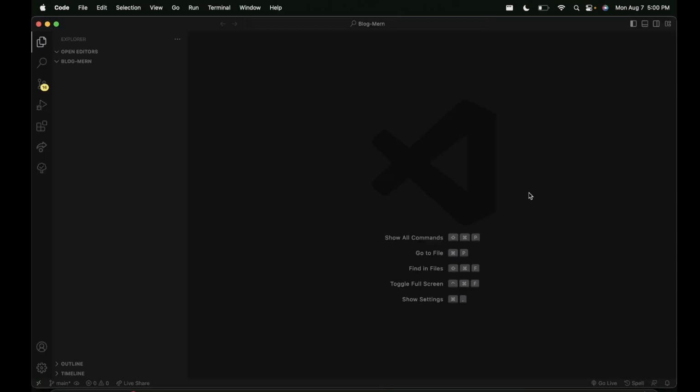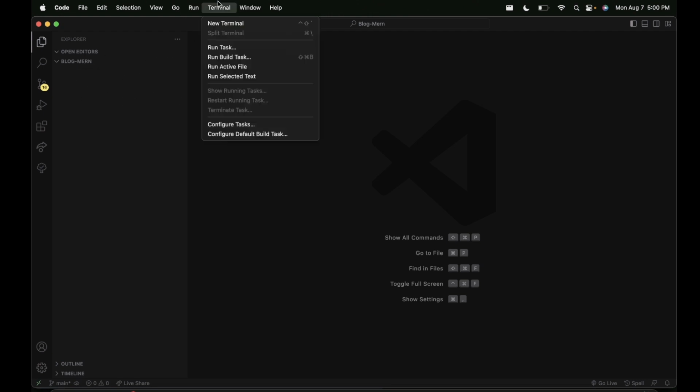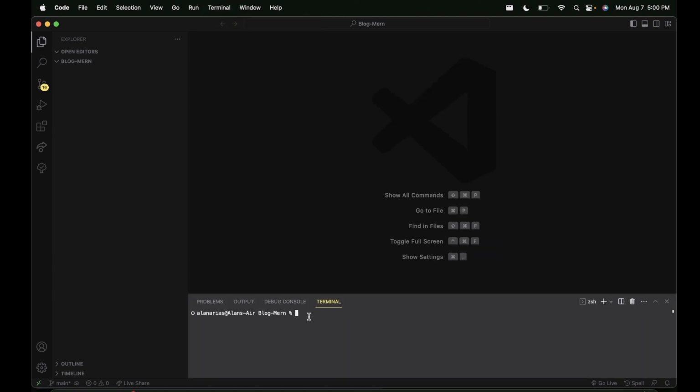All right, guys, so the first thing that we want to do is make sure that we have our folder separate for the front end and the back end, since those are what we are going to make in this project. As you can see, we have our project open, so let's go into the terminal. Perfect. Just make sure that it says blog MERN or the name of your folder there.